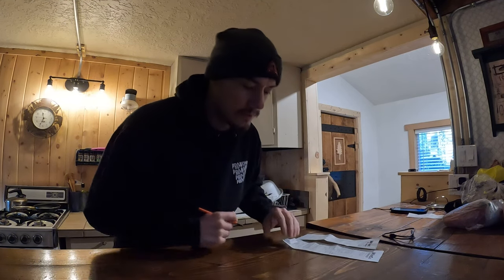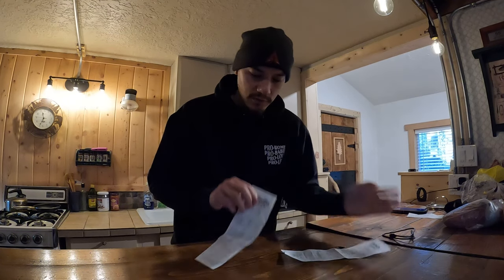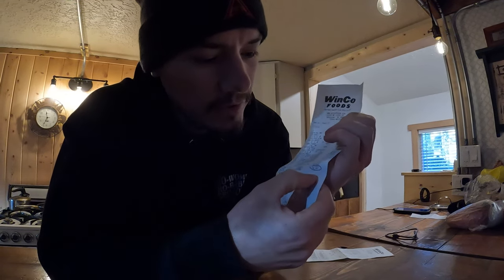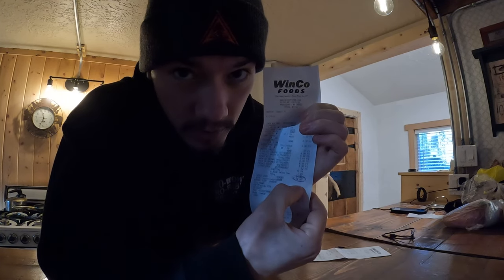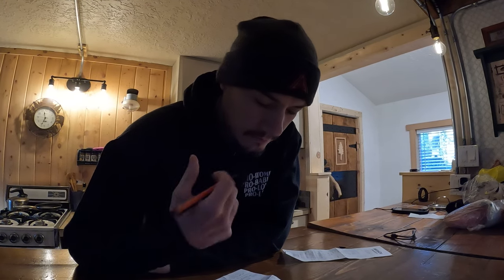Now, those items are the staples for all of my meals. And I have receipts here for the last 2 weeks of groceries. So this most recent trip that you just saw, all of that stuff cost me $74.97, so $75 for a week's worth of meals for me, myself. This is in Washington State, USA, in November of 2023. And it typically, it's been hovering around that cost lately in our economy right now.